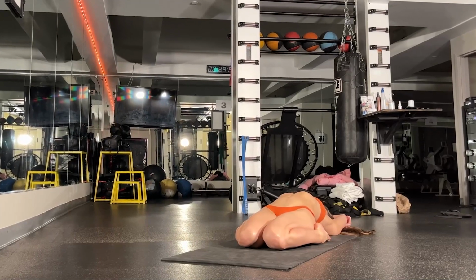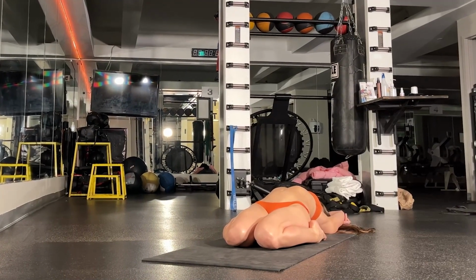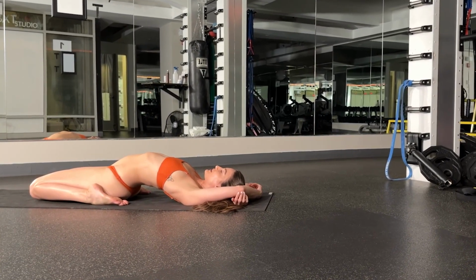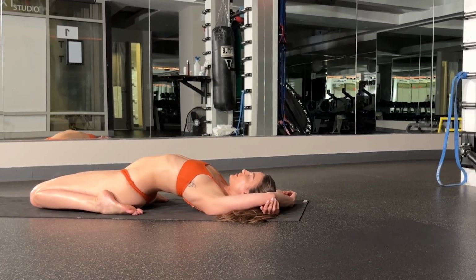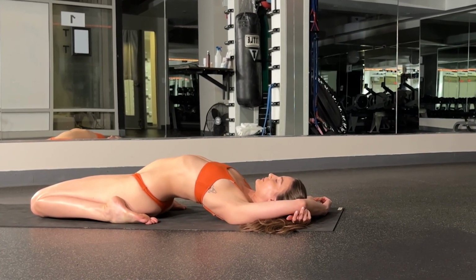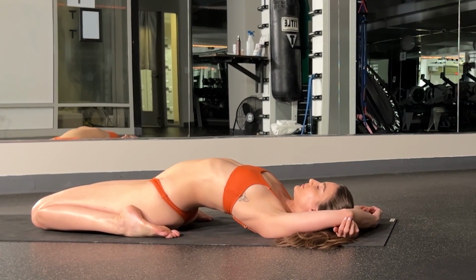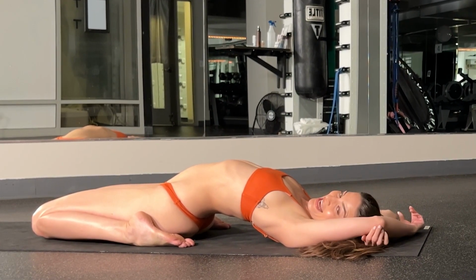Make sure to listen to your body today. This is a very intense stretch. I know it's a common yoga practice, but sometimes there's a lot of tension in the body when we have to do these longer hold postures, but please listen to what your body's asking for today. So maybe pull out of it a little bit, or just let your body relax into the pose. Five more breaths here. Deep breaths in and out, almost there.